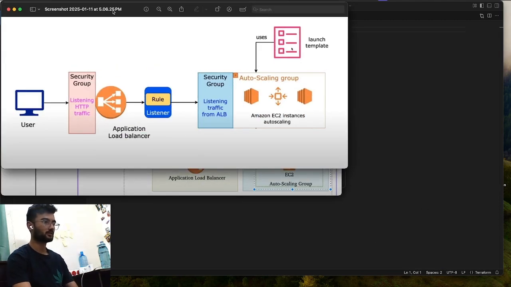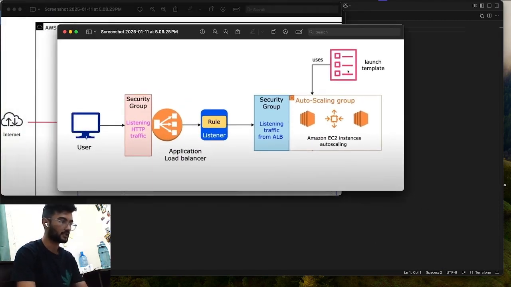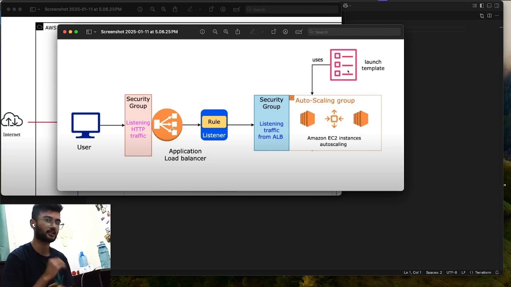This is how the program looks. We are the user. We are going to sign into our application or enter the web server. Once we enter, there is some HTTP request, or some load, that we give to the server. That load is first addressed by the application load balancer. Then there is an auto scaling group. Now what is that application load balancer?